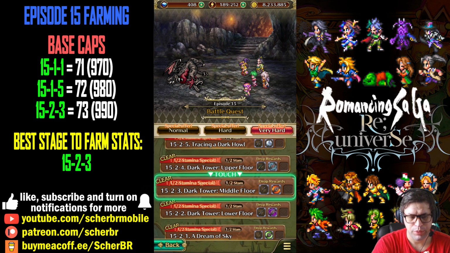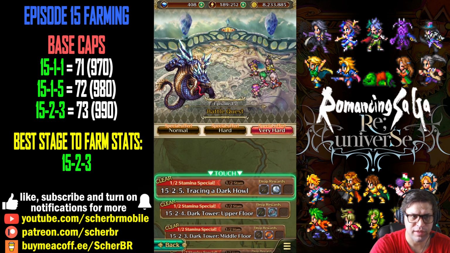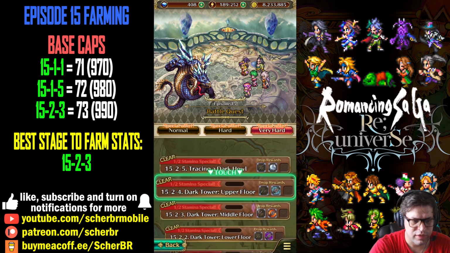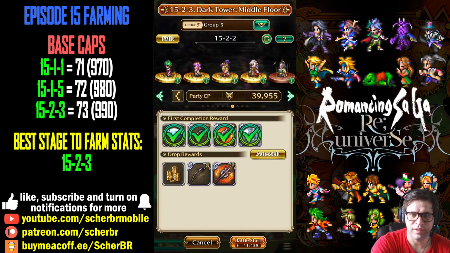Stage 15.2.3 is where things start getting a little interesting. We have the highest cap for the stage now, so we can farm status. The 2 stages here don't have any bosses, but the last one has, so we can skip this last stage here and focus only on the first 2, because the weapon that drops from the last stage also drops from stage 15.2.2.